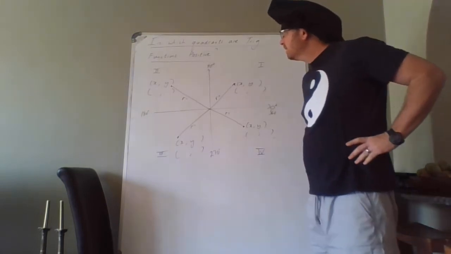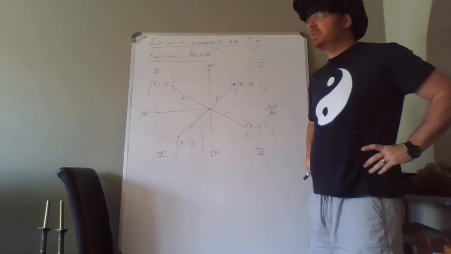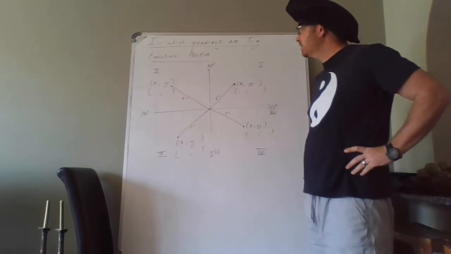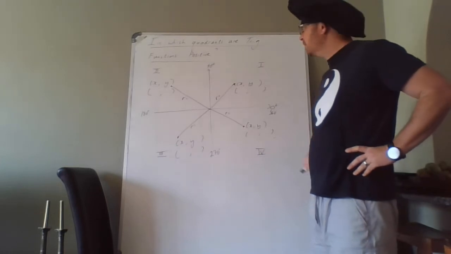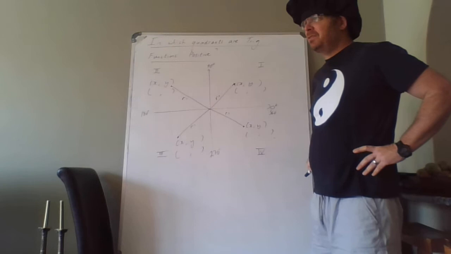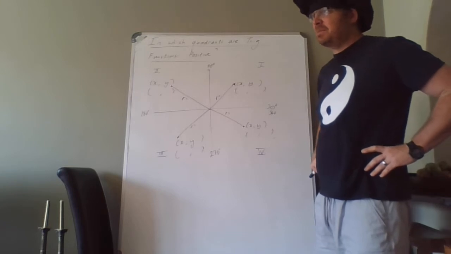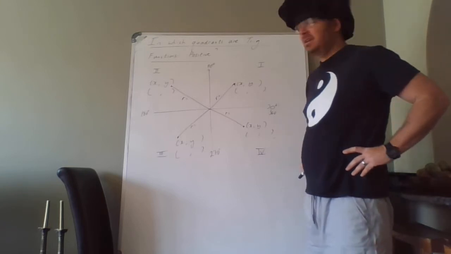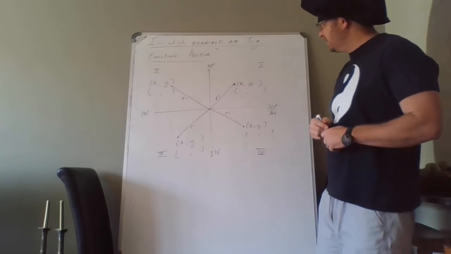Right. So many of you can answer that question, in which quadrants the trig functions are positive. So the question is, in which quadrants are the trig functions positive? Okay, so our quadrants, quadrant 1, 2, 3, and 4. And a lot of you can answer that question pretty easily, because you just say CAST diagram. Okay, but if I asked you why, I hope you'll be able to explain it as well. And the explanation is really simple.